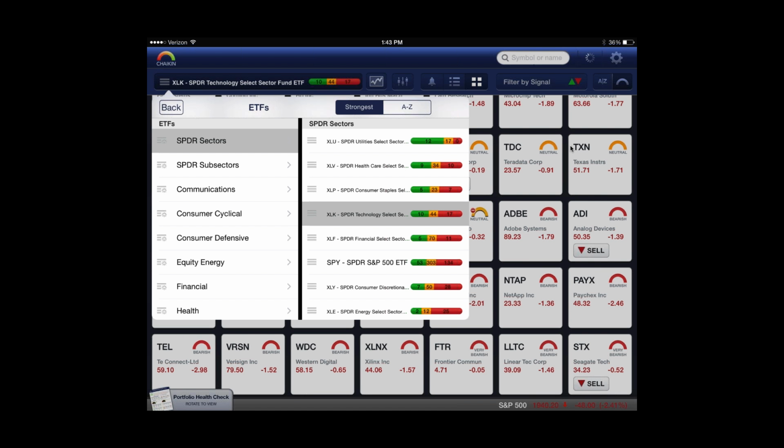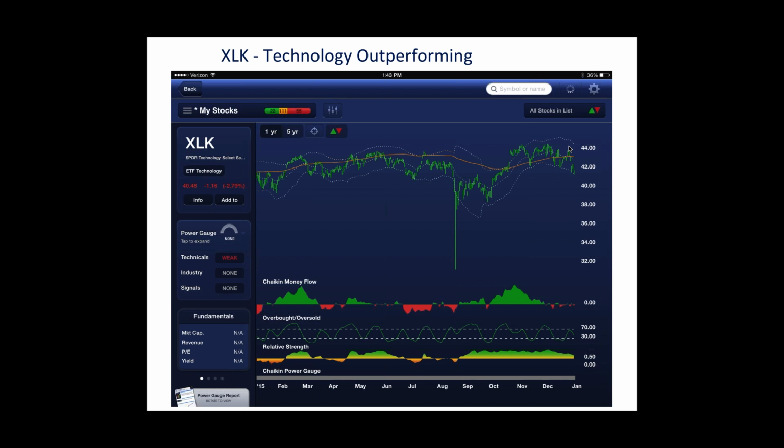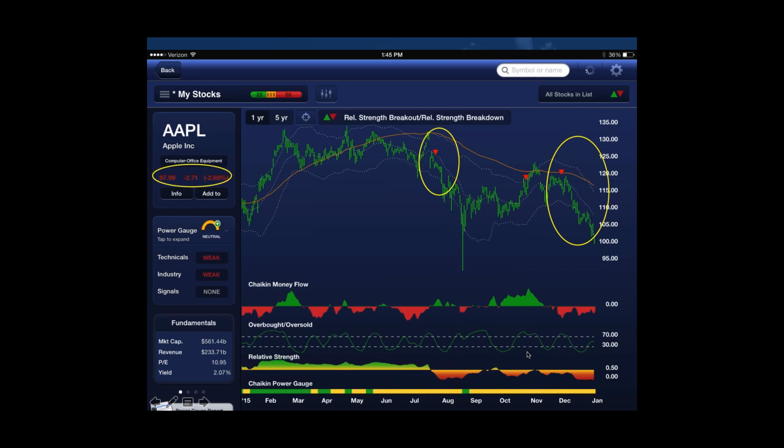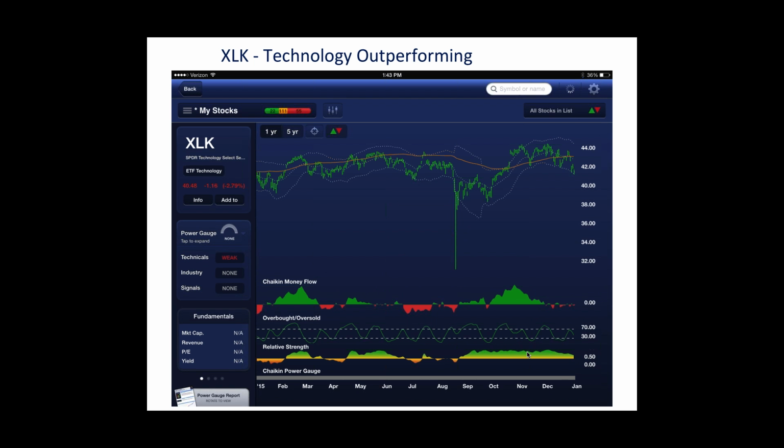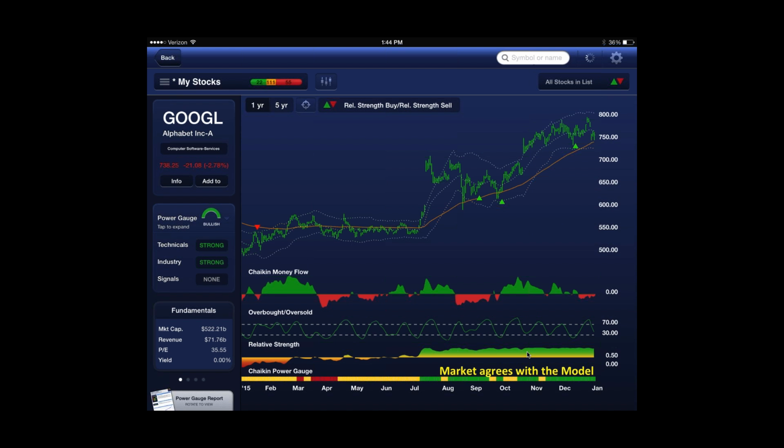But let's look at the XLK, the technology sector, because it was outperforming the market. How do we know that? Relative strength indicator is green. I really apologize. I keep saying I got to get a new mouse, but I've got an Apple mouse that is faster than a jackrabbit. So here's the XLK over the last year. It's actually performing better than the market, even with today's sell-off. But under the surface of this outperforming index, you've got a bearish power bar rating, and you've got stocks in there that are doing different things.